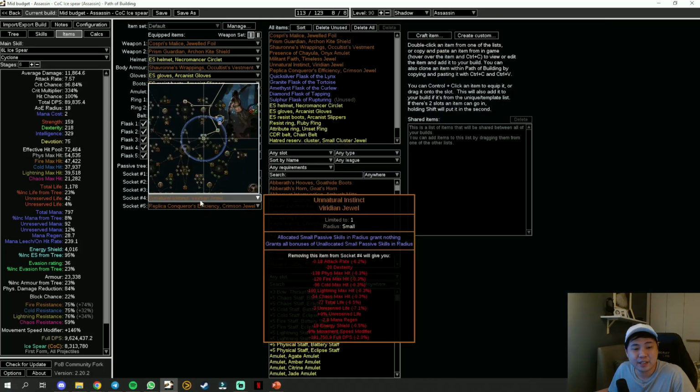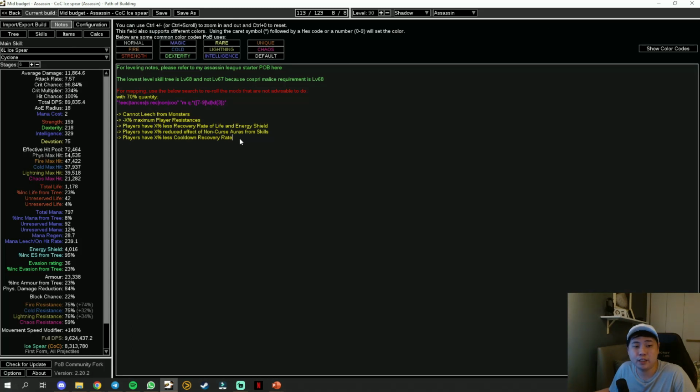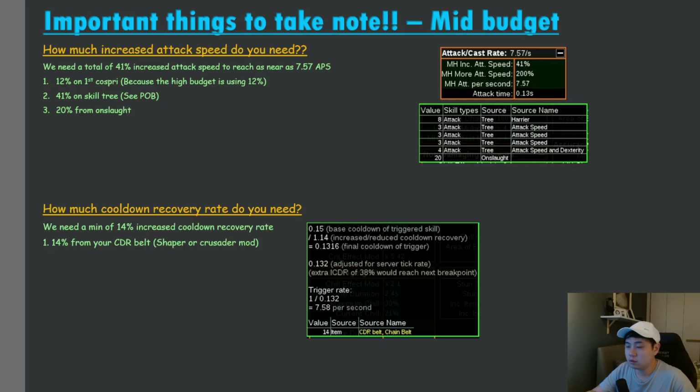Trust me. And the next one will be Replica's Conqueror Efficiency. Basically same as your low budget, you can just reuse them. For the notes, it is the same. Oh wait, yeah, it is the same as the low budget. There is some slight difference for the high budget and I'll explain it later. So there you go. If you see all these mods, just reroll them. You can just copy this into your search bar and it will highlight all of the mods that you are unable to use.